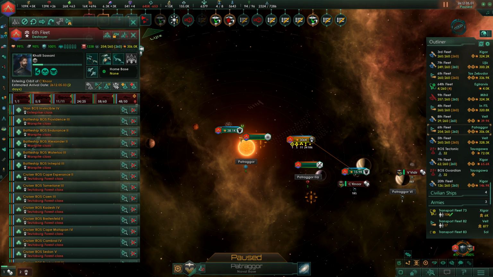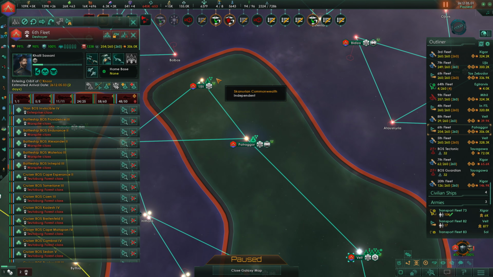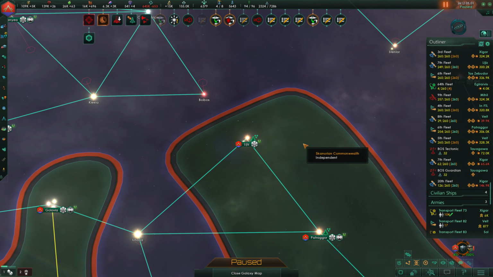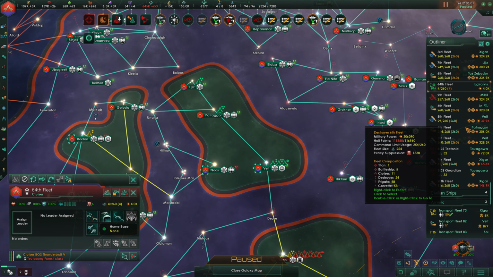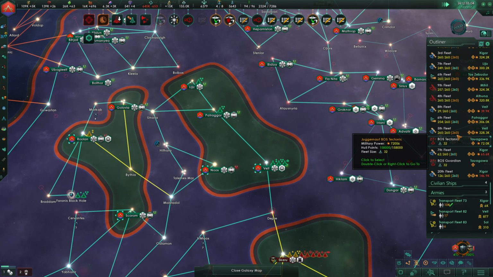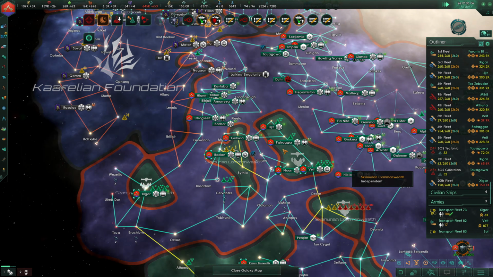And these guys are bombarding Kenor. Sure. So that'll be fine for now. We'll sort this into the 8th Fleet. Beginning attack run on enemy station. Fantastic. So that's looking good.